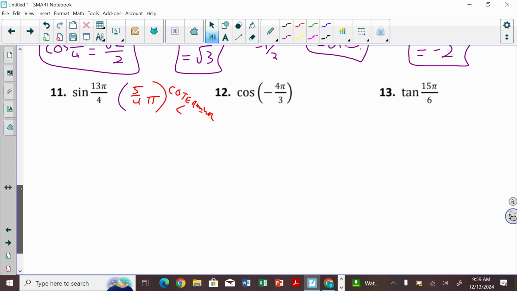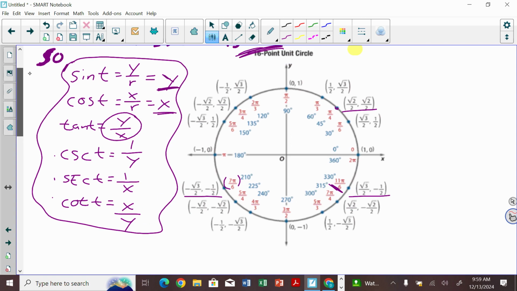Okay, how so? Well, 13/4 is tough to get to, so let's go back up to the circle and look. Remember, 2 pi is a full rotation. So if we're talking about fourths, then 2 pi would be 8/4 pi, right? So I really need to go 5 more. 1, 2, 3, 4, 5. So that's how I got it equivalent to 5/4 pi there. The other thing I could do is just count all the way around the fourths: 1, 2, 3, 4, 5, 6, 7, 8, 9, 10, 11, 12, 13, and I'd be here. Just got to count the fourths.